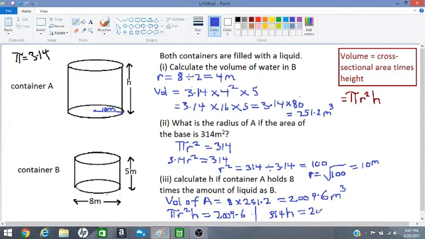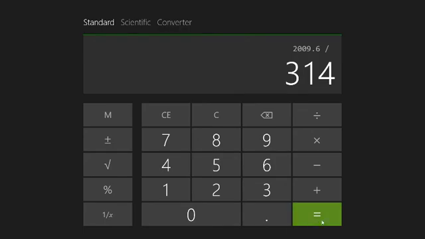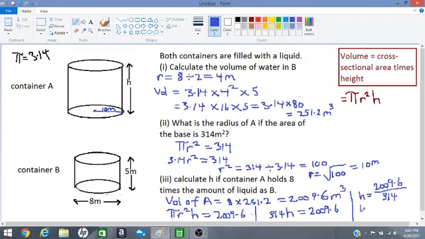So we have to divide both sides by 314. So h would be 2009.6 divided by 314. Go to our calculator now, we get 6.4. So h should be 6.4.